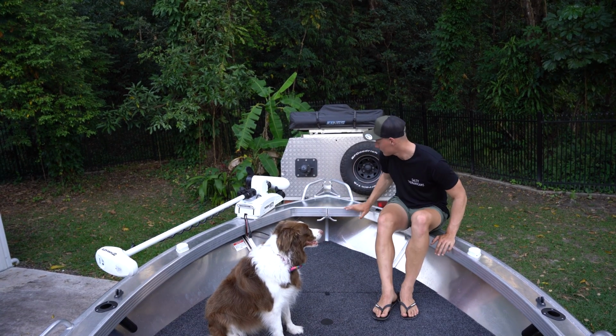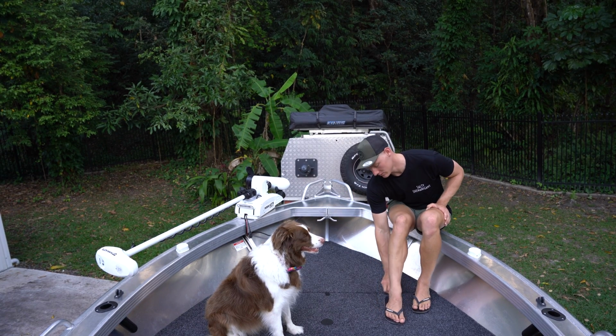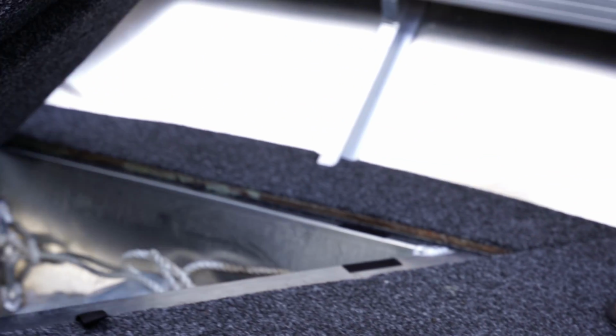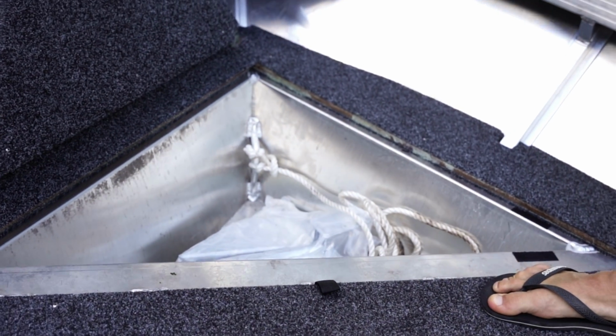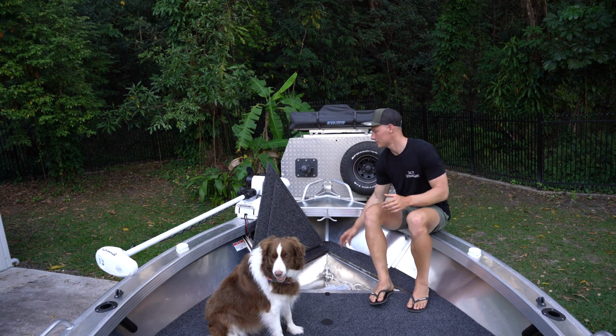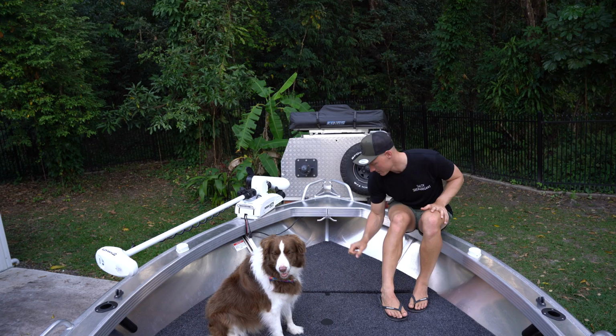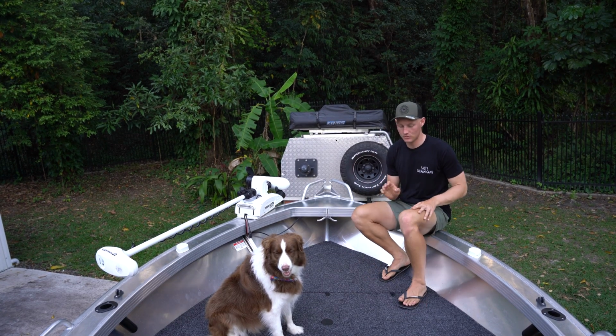Also up the front here, if you notice, there's no anchor well, which Seajay has pretty cleverly hidden underneath the deck here, which makes this casting deck up the front absolutely massive, which is perfect for the type of fishing and stuff that we do. So that's a major selling point.